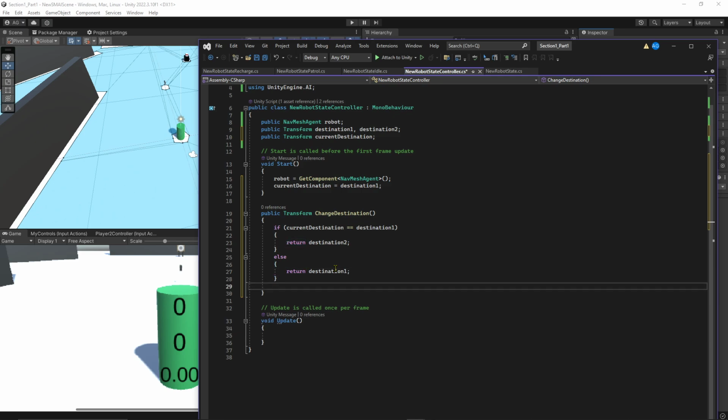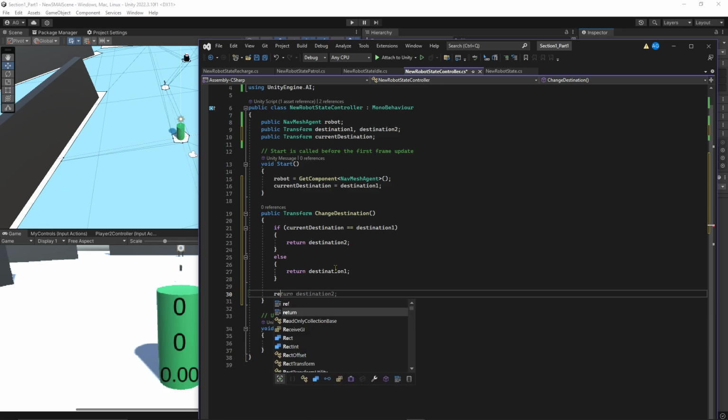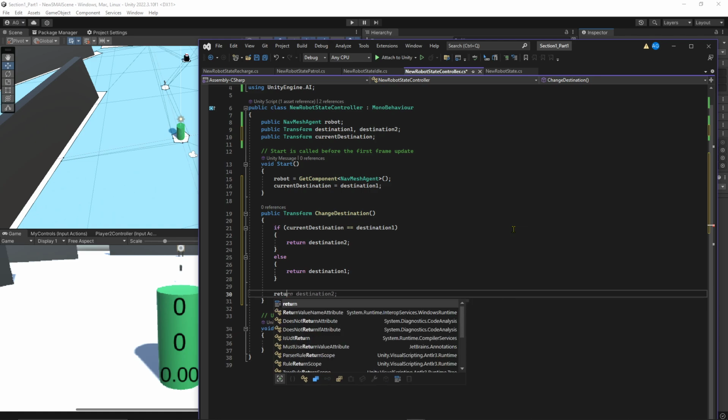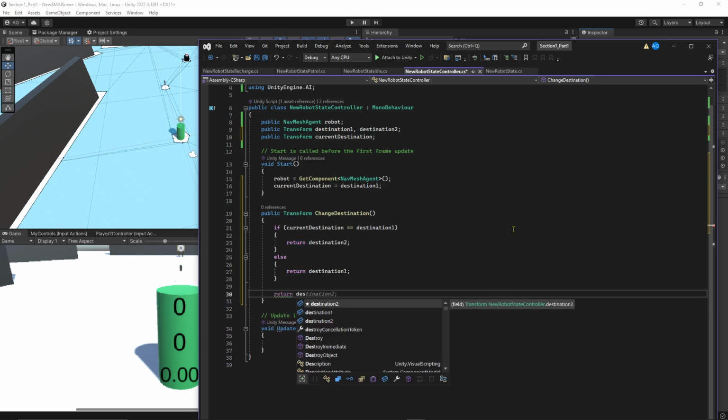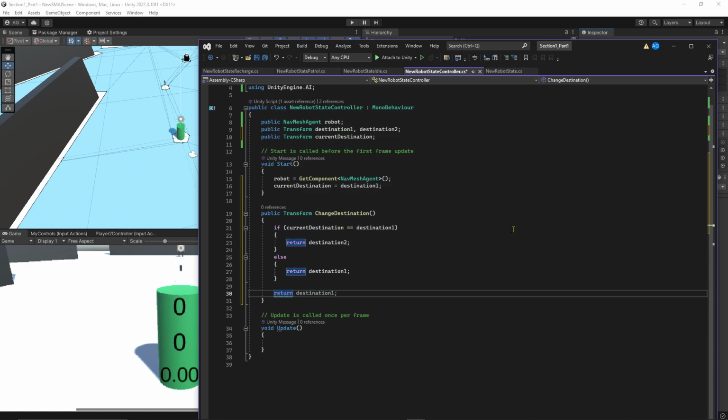And this will never happen, but we have to have it in there because we're asking it to return a transform. If neither of those are true, which we've already set that it will be true and it will forever be true, but we have to make sure that it's here. If there's a problem, we're just going to always return destination 1. No, it doesn't like that.